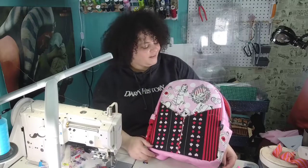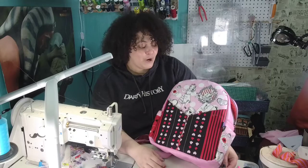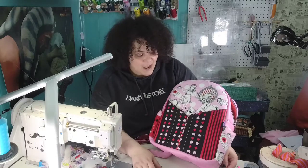So this is the Fortuna. It's a great backpack and I think it'll be really good for back to school, traveling, hiking, whatever you want to do.